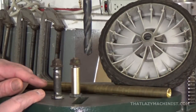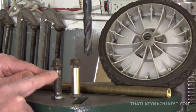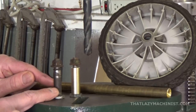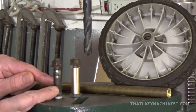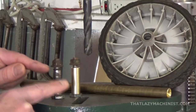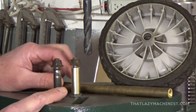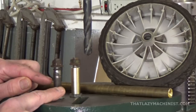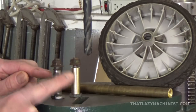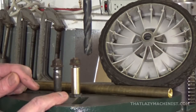So let's take a look at what I need to do here. What I want to do here is turn these wheel pins that are quite worn, turn them down to something that gives them a nice diameter, something I can work with, and then I'm going to press on a brass sleeve that I'm going to produce from this brass bar. Now I'm going to turn it down to a diameter that I can ream quite accurately and not too small as to weaken the wheel.